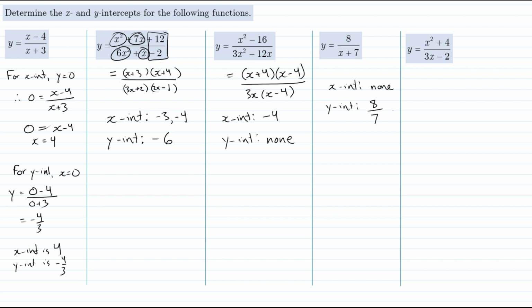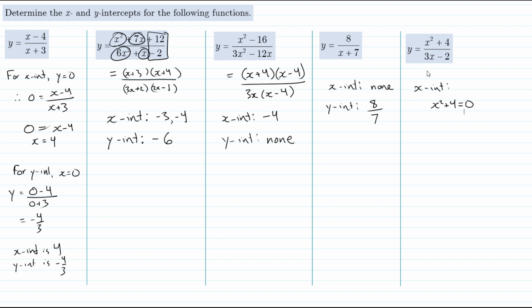Okay, and one more to go here. This is kind of an interesting one. This comes up frequently and causes some confusion for students. For this one here, to find the x-intercepts, we can take our approach of saying we want the numerator to work out to 0. Because when you set it equal to 0 and multiply the denominator through, the denominator disappears and you're essentially left with the numerator equaling 0. So for the x-intercept, you might say, okay, well, I need x squared plus 4 to work out to 0. Now notice I didn't try to factor this right away.